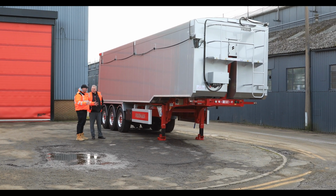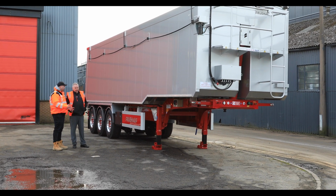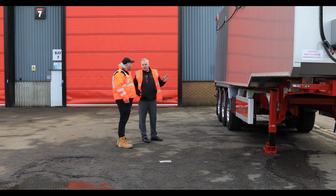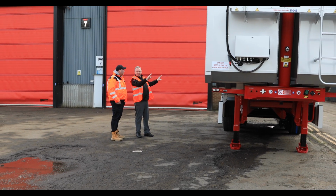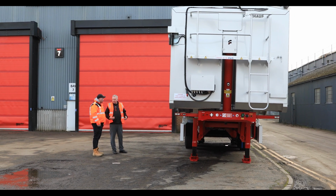But we're not finished there yet, are we? Because I didn't realise you've actually got a crane division we're going to go look at now. We've got a crane division, we've also got a livery shed. So what you see now is the finished product, but the client may want us to also put their stickers and their livery on this as well. Okay. So we can either do their design and we'll put it on for them, or we can actually create the design ourselves. Okay. So it's another part of the service.